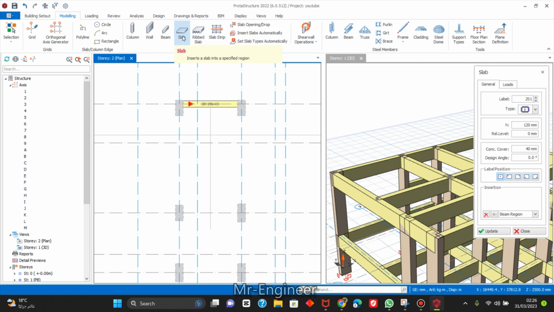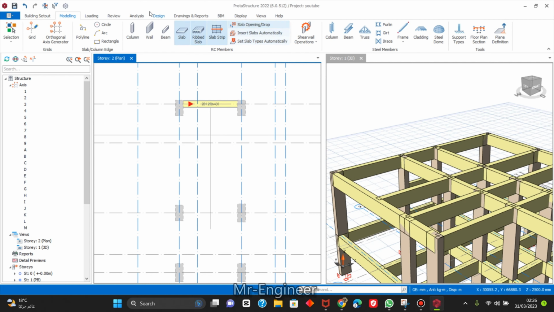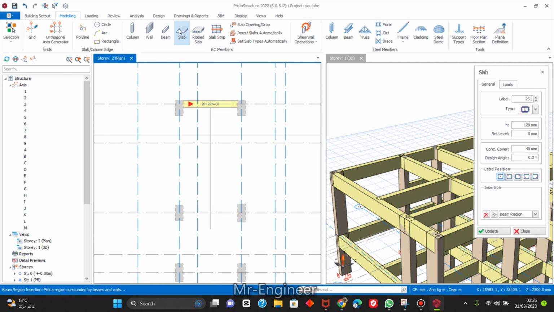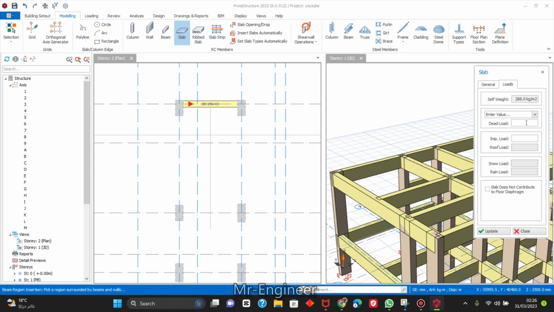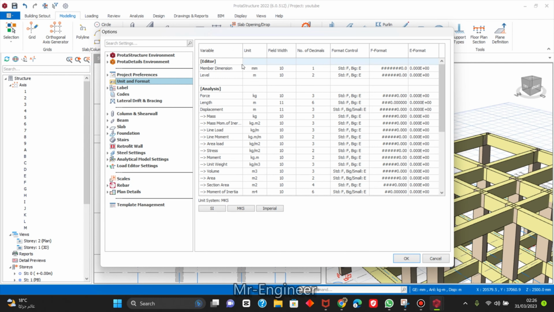Click on the slab, put the load here. I'm sorry, let me put the slab here on the load. You can see it's in kilonewton. Then let's go to settings, the unit format.